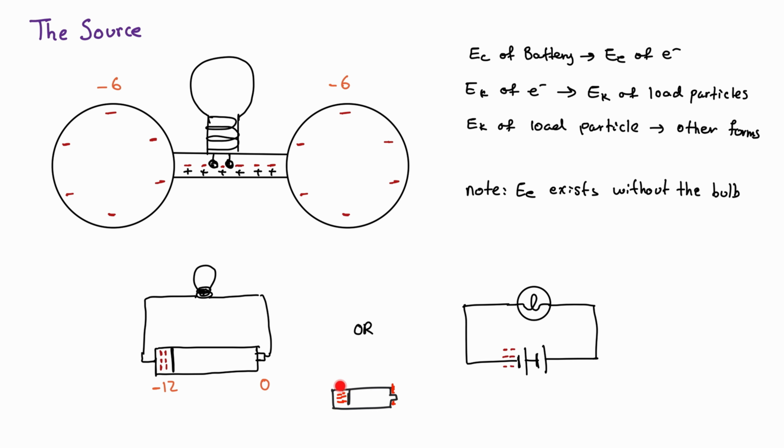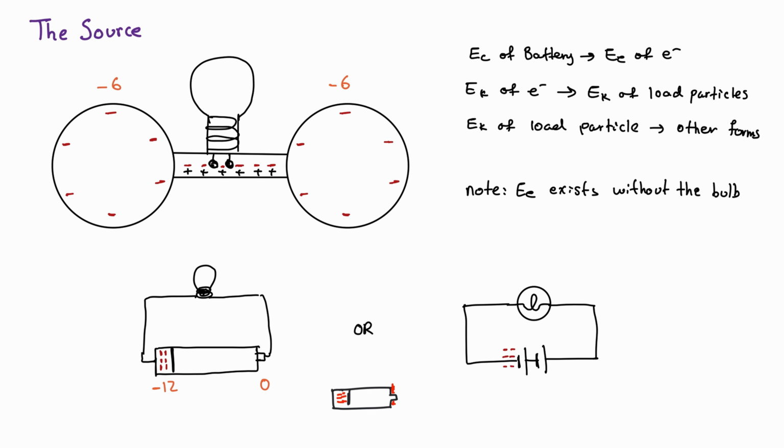The potential is you have -12 and 0 here. However, as soon as you connect it to a circuit, and as soon as these electrons start moving a little bit, they'll move really slow. The battery isn't fast enough to recycle these electrons, so it will die very quickly. So sometimes when you connect a dead battery to a circuit, it will work for a very short amount of time, and then it kind of stops.